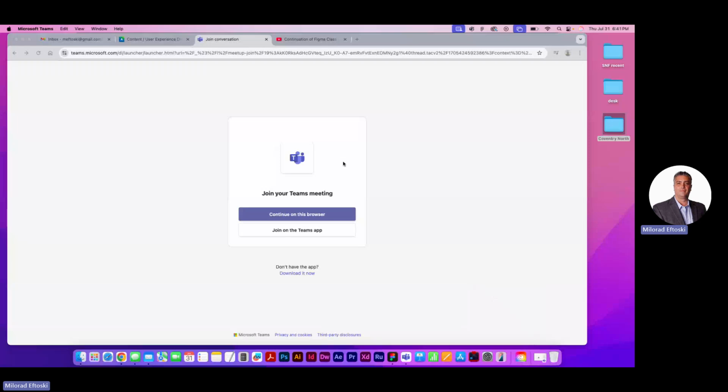Today's going to be a very important class as we're going to cover some more advanced layouts and interactive prototyping techniques in Figma. Things that XD doesn't have. So, I like the collaboration, as I mentioned earlier, with Adobe, with XD, because it's an Adobe product. But as far as prototyping, Figma's got a few more tools up its sleeve for sure. So let's go ahead and dive into it. This is sharing my screen here.